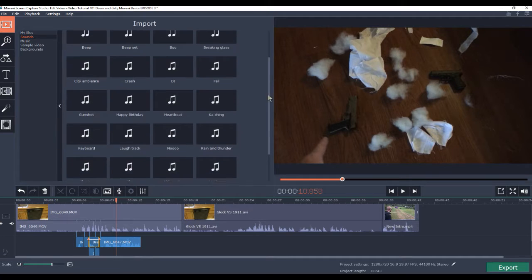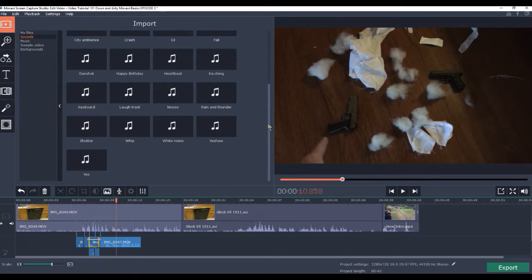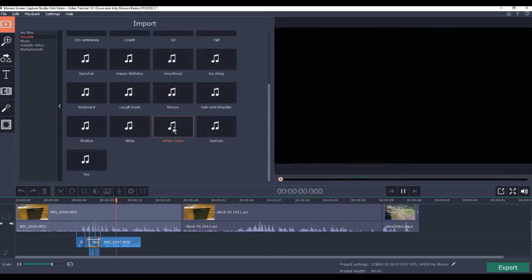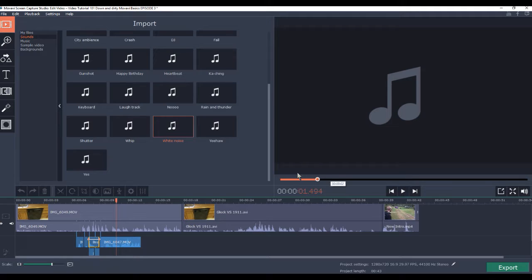That actually might have added some extra character to it. If I wanted to, I could literally do that. If I wanted to add the sound of a picture being taken or whatever I wanted, you can add some, which was really loud. I apologize for that. You can add some white noise to that.